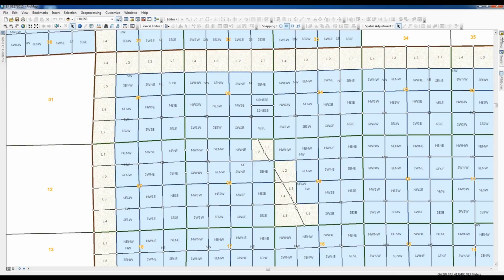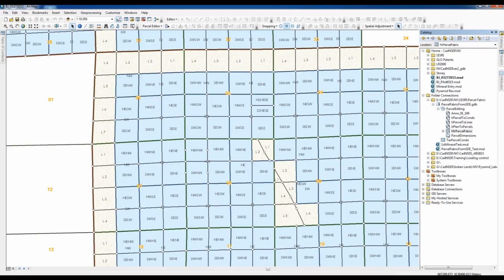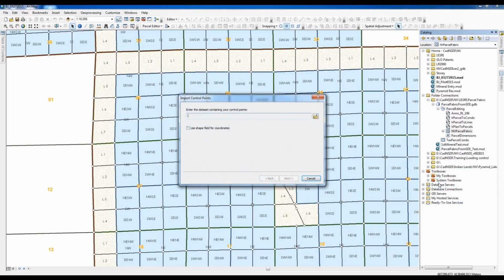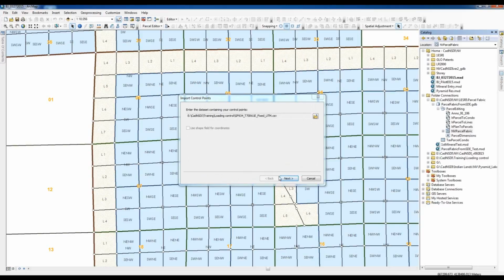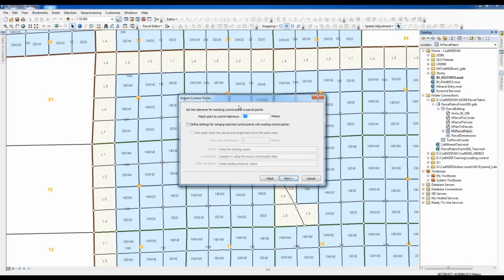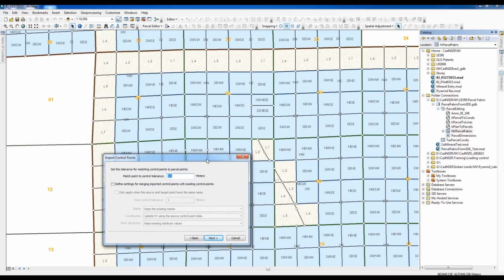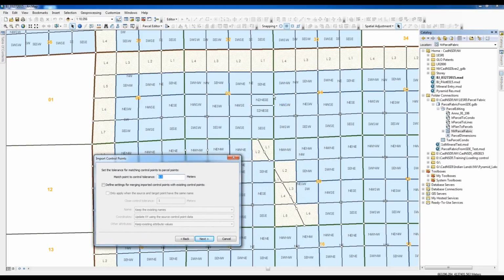So back over to our catalog, down to the parcel fabric, import, control, browse to the file. It should take you right to it. Select the file, add, next. And then this time I'm going to set the tolerance at 65 meters. I know at this tolerance of 65 meters it won't try to associate to multiple parcel points, but it will automatically associate. It's something you can play with and you'll get used to as you utilize this more and more.